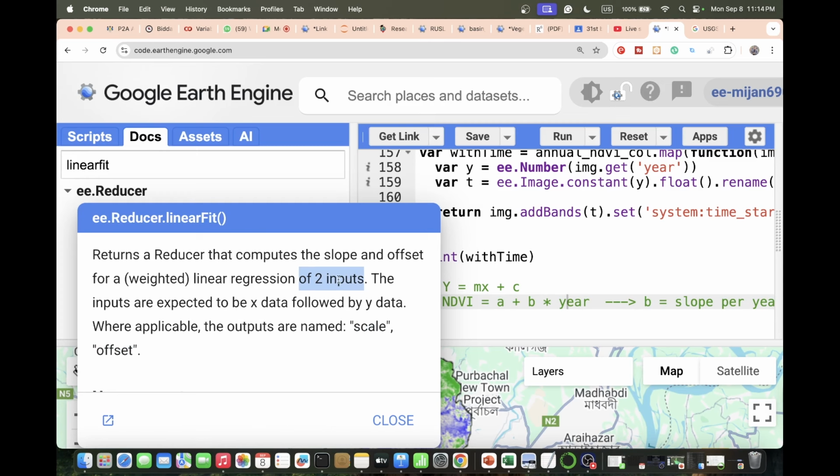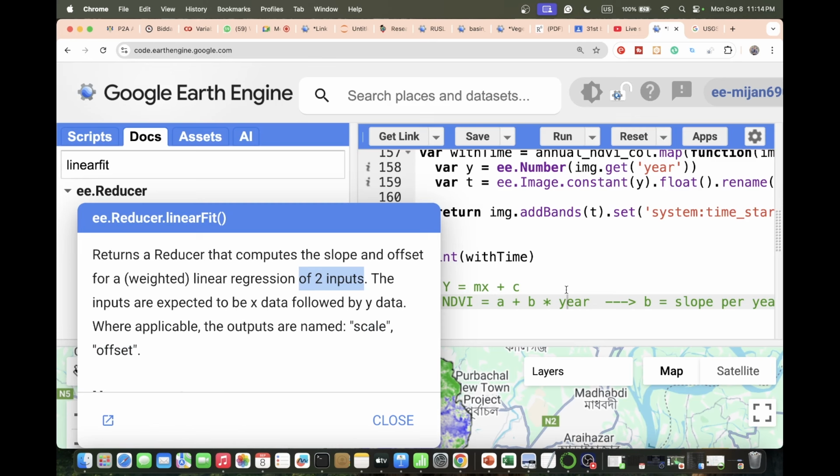In this case my two inputs are NDVI and time. I want to use them as input, so time and NDVI. Then it computes the linear equation mx plus c, giving the slope and offset.